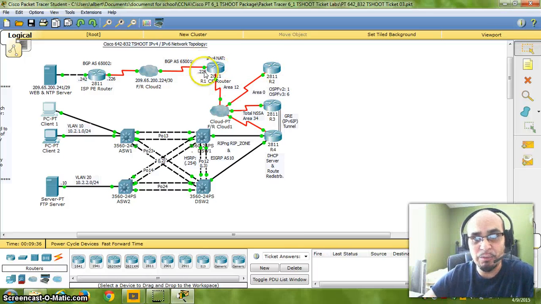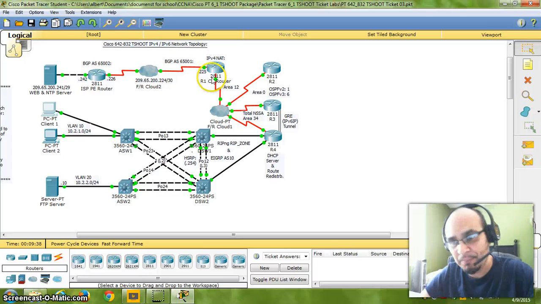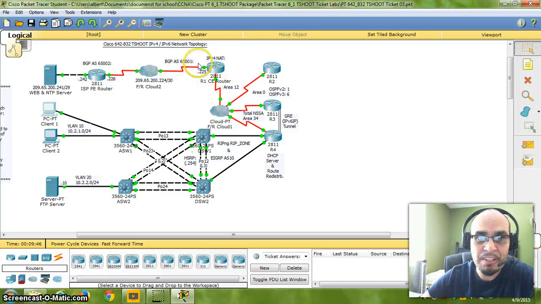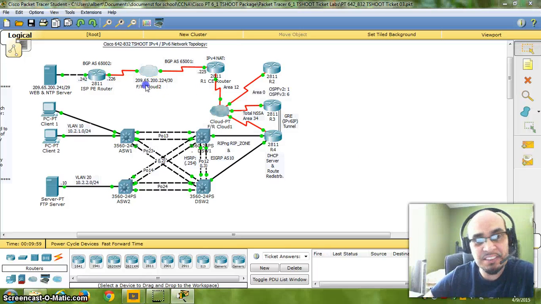For this instance, it was your actual border router, your border gateway protocol, the BGP. Everything was good. The only problem was you were advertising your network wrong. Instead of 209.65.200.224, you were advertising 209.56.